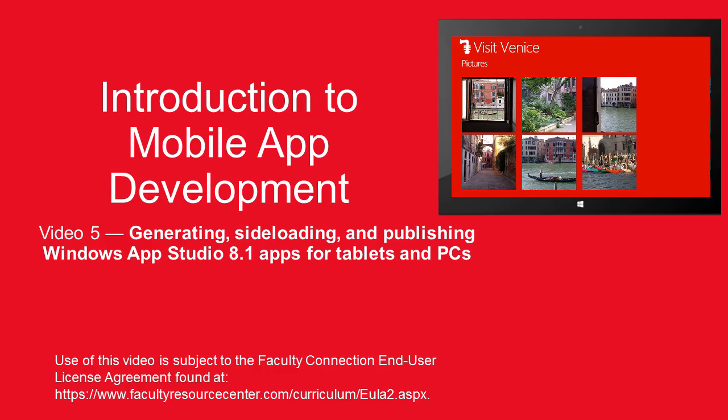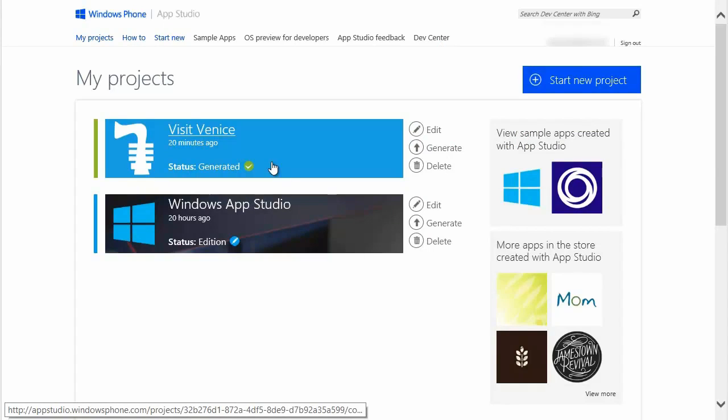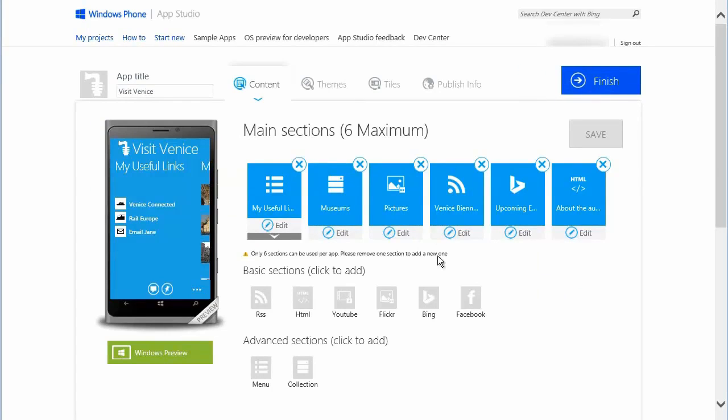Welcome to this video, formatting Windows App Studio apps for tablets. In this video, I'm going to show you how to ensure that your app works just as well on Windows tablets and Windows 8.1 PCs as it does on Windows phones. By the end of this video, you will have seen everything you need to know to ensure that your apps for Windows Phone work just as well on Windows tablets.